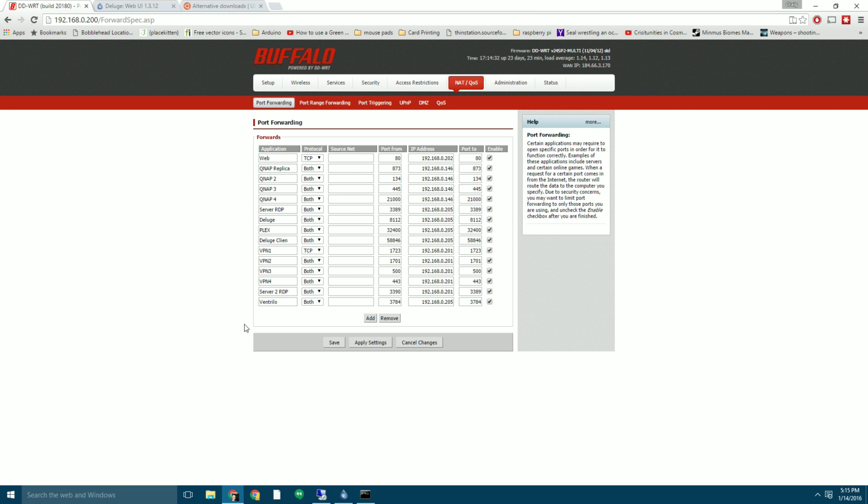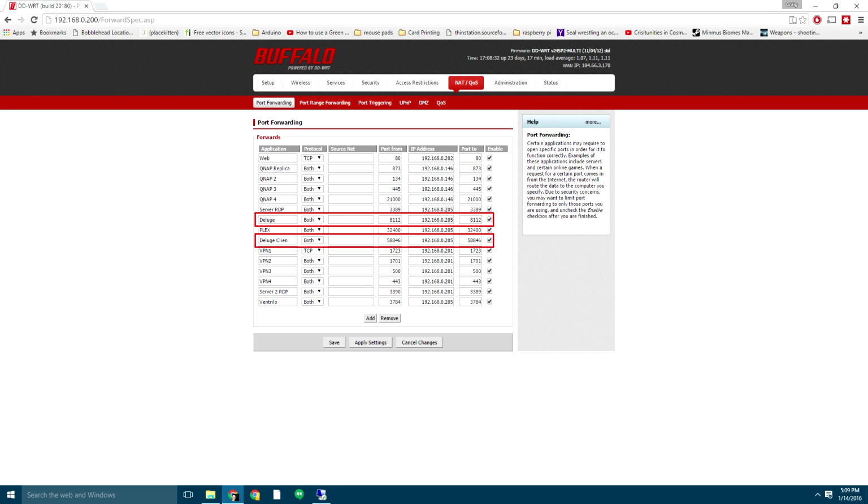In this particular model, you click on the NAT/QoS option and then on port forwarding. Yours might be under firewall or some other sort of security related heading, because you are actually manipulating the firewall when you're doing port forwarding. In the port forwarding section of your router, you will see something similar to what I have on the screen here, where you can enter rules. In my case, instead of calling them rules, they're called applications.